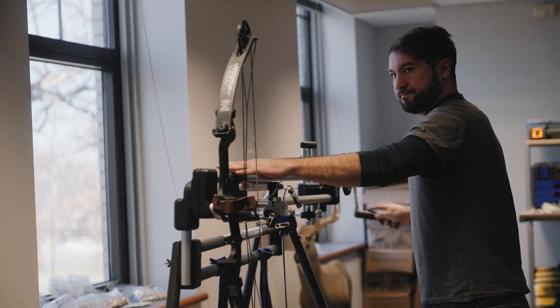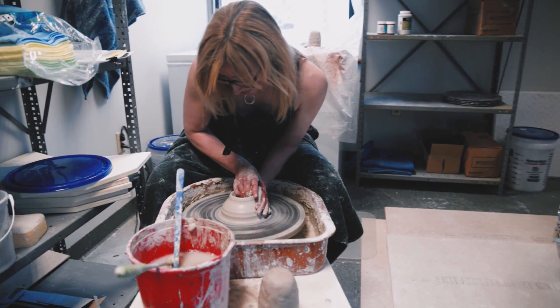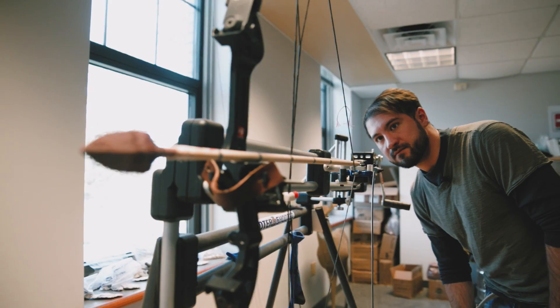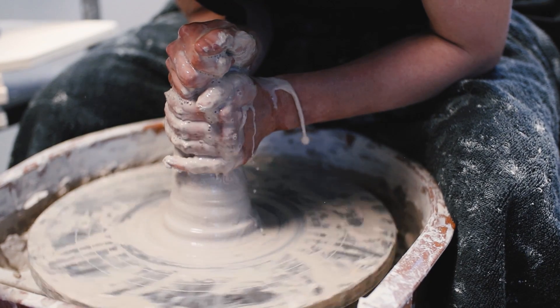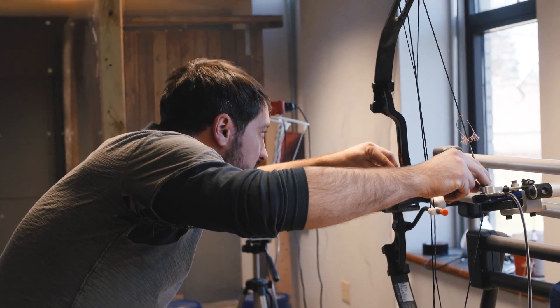On top of the fact that being able to walk into a bar and say I make stone weapons is pretty cool. The experimental room in our lab is a really unique feature for any archaeology lab, not only in North America but the world — with a dedicated room that has a kiln for pottery firing, a pottery wheel, an industrial floor for butchery or stone tool making, as well as an entire ballistic setup.